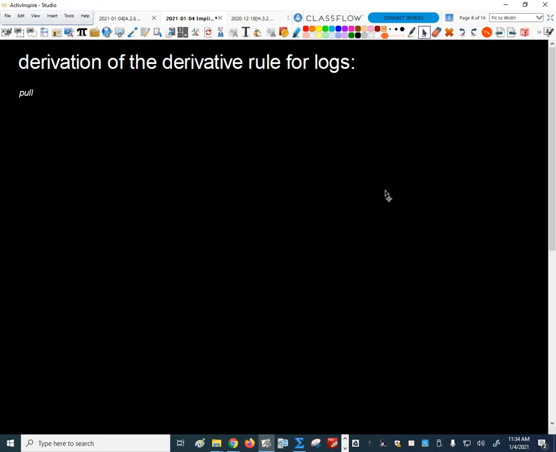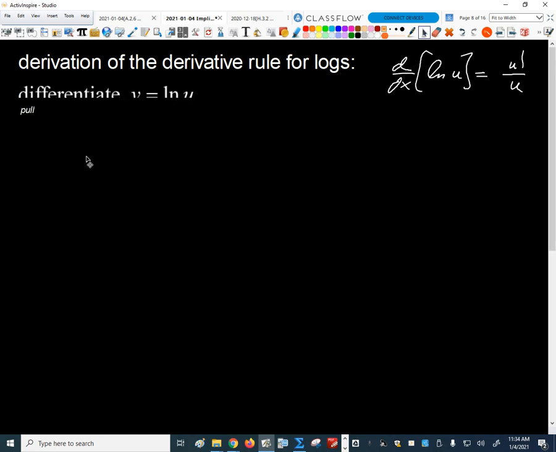I want to just walk you through a really quick way to come up with the derivative rule for logs, which we already know, right? You've watched the videos, you know that the derivative with respect to x of log u is just u prime over u, right? So can we come up with a quick way of doing that? That would be sort of difficult to come up with unless we have access to implicit differentiation, which we now do. Okay, so let's kind of walk through this.